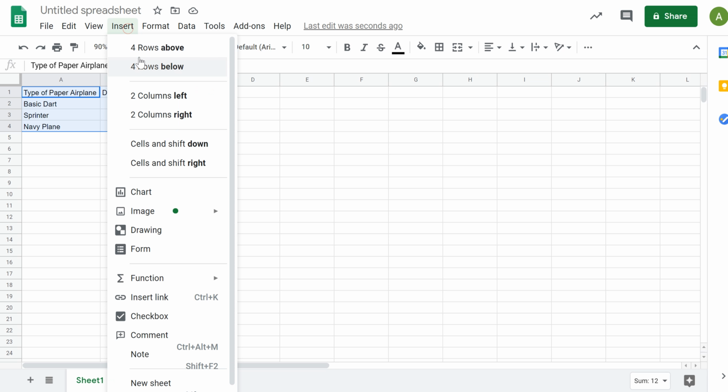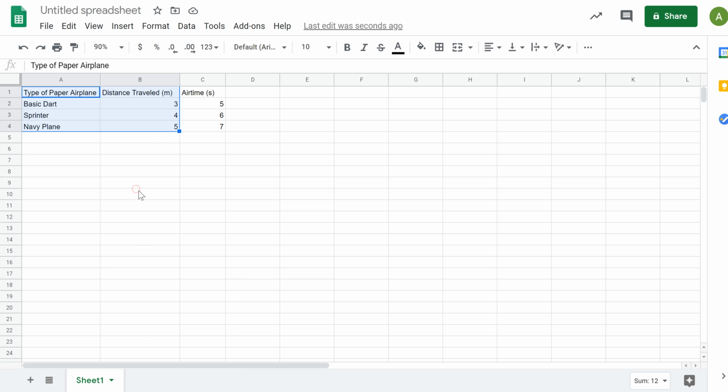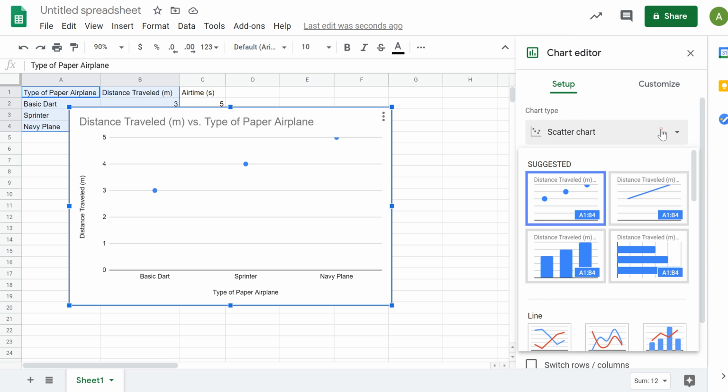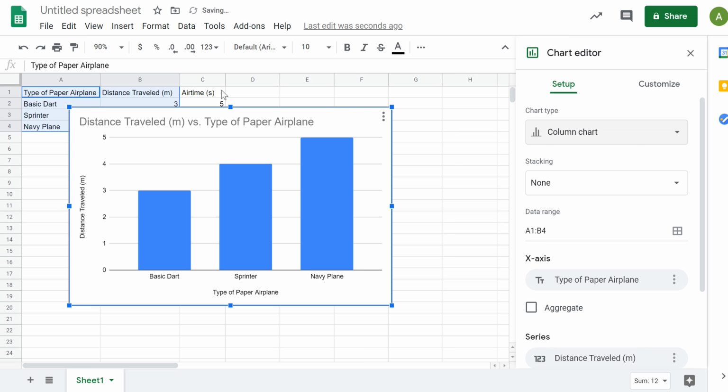Next, we're going to go to Insert, and then if we select Chart, it should give us some form of scatter plot graph as our default. We want to change this because this is not continuous data. We're not measuring a quantitative measurement on our dependent variable. So under the chart editor that pops up here, you're going to go to chart type and drop down, and you can select a column chart, also known as a bar graph. And when we click this, we can see that the bar graph pops up like this.